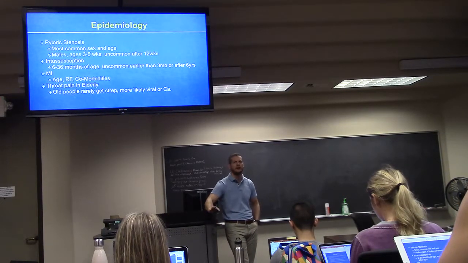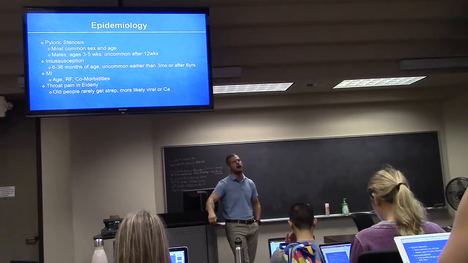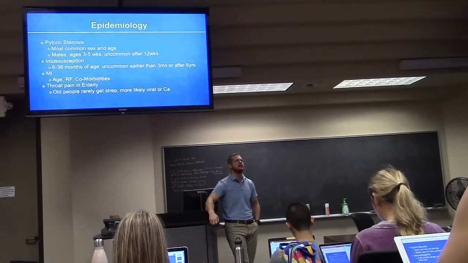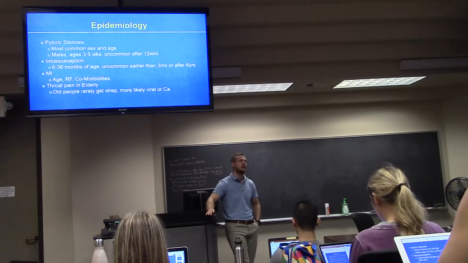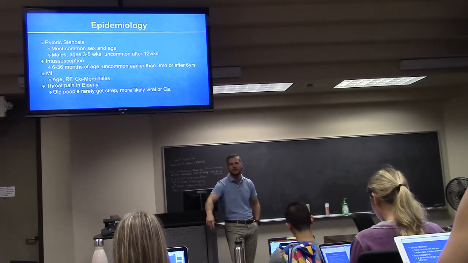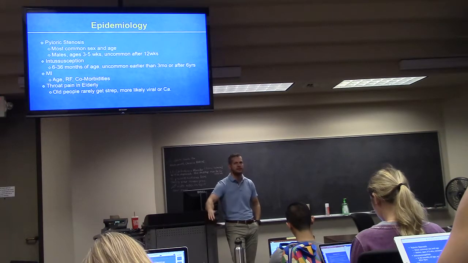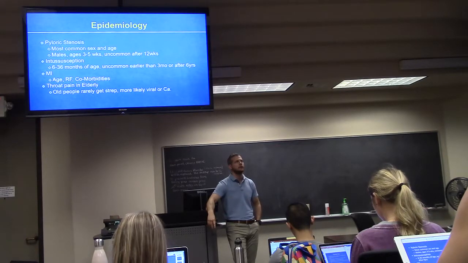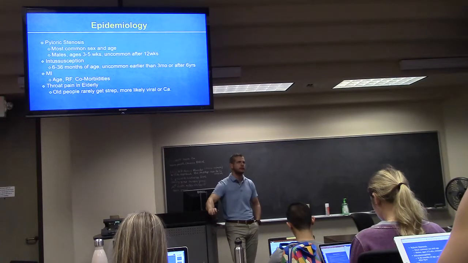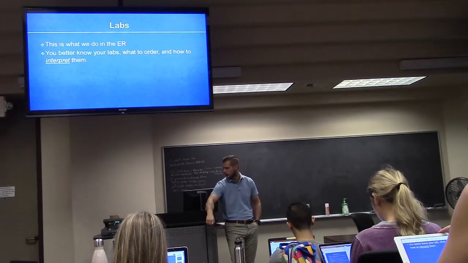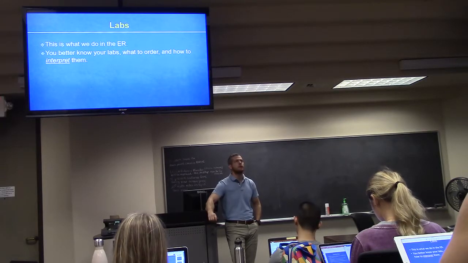Intussusception, the same thing, figure out the time frames when it's most common. MIs, we use different scales like the HEART score, TIMI scores, risk stratification scores to help point us in the right direction and give us percentages and help us risk stratify those patients. That's based on epidemiology as well. Throat pain in the elderly, a lot of times it's not strep, it's either viral or cancer or something like that.